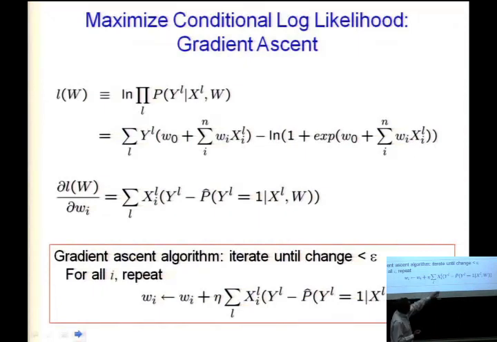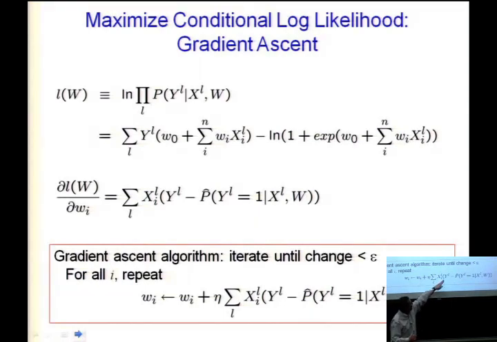So think about that. Suppose the true value is 1, and we predict that y equals 1 with probability 0.9. Then this will be 1 minus 0.9, 0.1, a small amount. On the other hand, if we really don't know, and the probability of y equals 1 is 0.5, then this will be a larger term, and we're going to make a bigger change to W sub i. If we predict y equals 1 with probability 1, then there will be a 0 term here. We won't make any change to our W's. We're there.